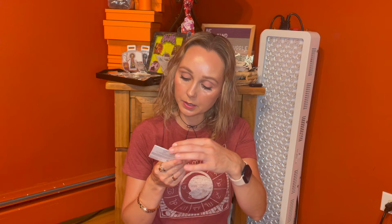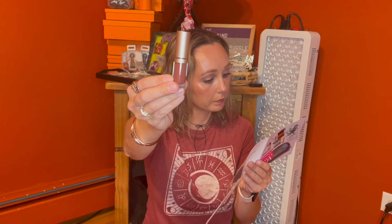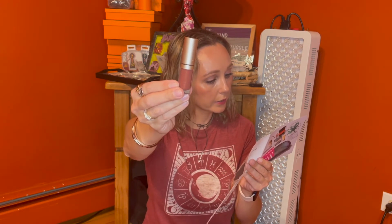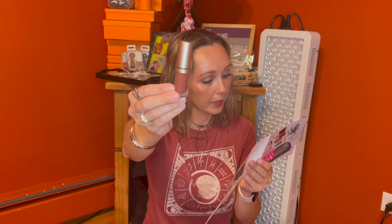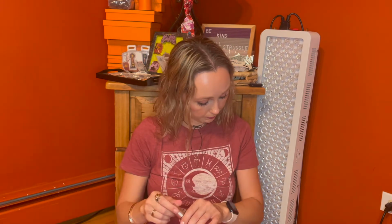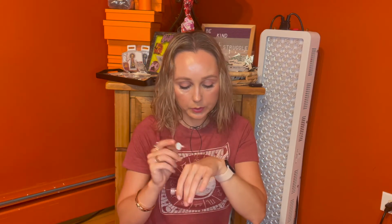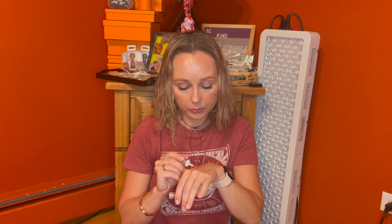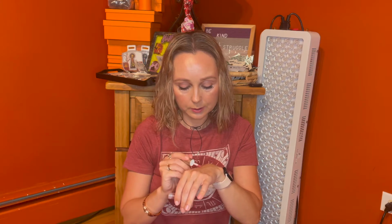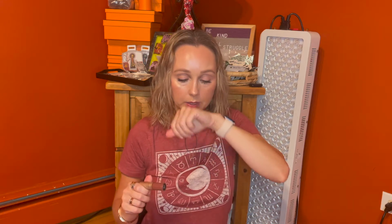What else are we getting in here? Okay, oh, is this another lip? Oh, it's a lip gloss balm by Bare Minerals. So this is the Bare Minerals Mineralist Gloss Balm. And it says here it's a high shine gloss, all in one pretty package, and it's normally $20 for the full size. Guys, that's actually pretty cool. Okay, so let's see. Ooh, I like this color. Oh, it smells nice too. I normally don't go for fragrant items for my lip products because they can cause sensitivity or some allergies, but I do like the way that smells.